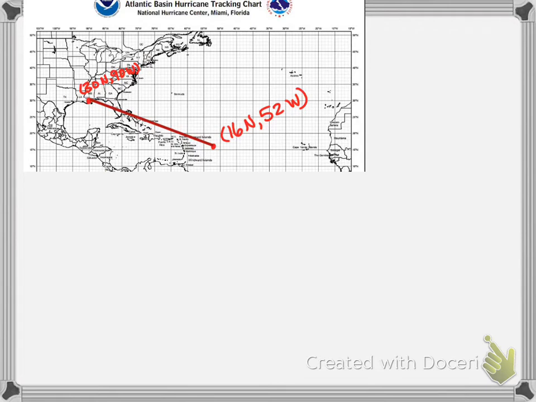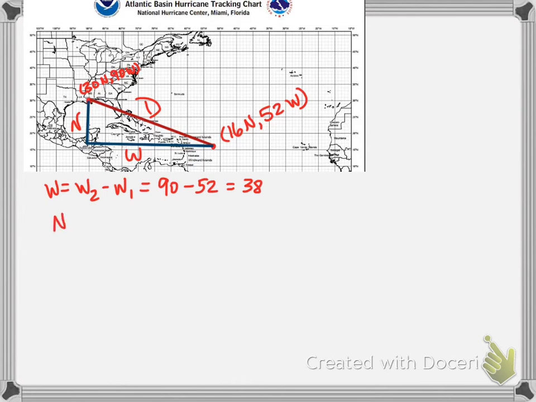So we're going to do the same thing. We need our west coordinate, and then we need our north coordinate, and we're going to find our distance. So west equals second west minus first west. In this case, our second west is 90 degrees because it's 90 west. Our first west was 52. So 90 minus 50 is 40, and this is 52, so I'm going to say that's 38.